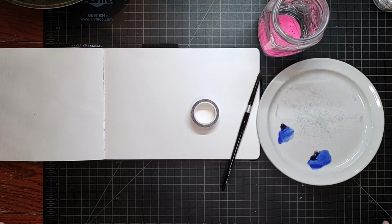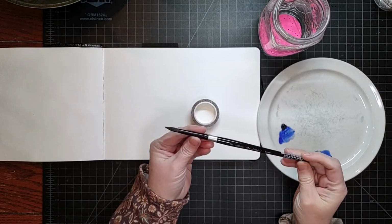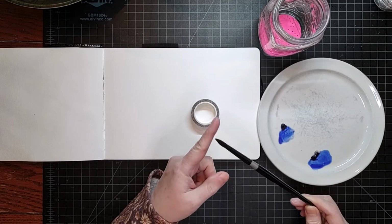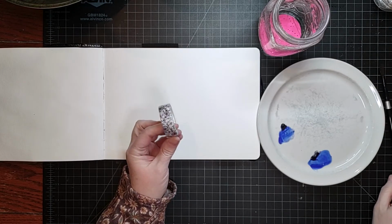So in this video, we're going to be doing a beginner's tutorial on washes. To start with, you're going to need a paintbrush, and this is a size 6, the silver black velvet, but you can use any soft bristled paintbrush. I'm going to use some washi tape.